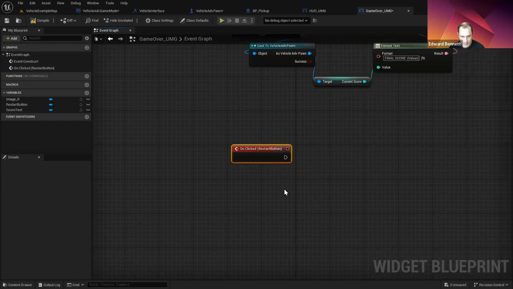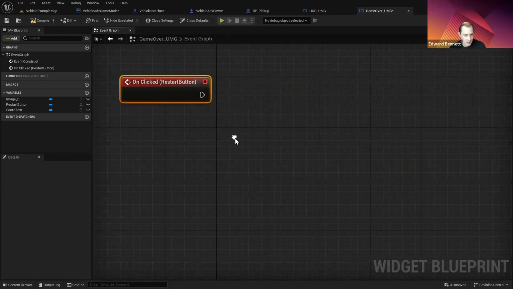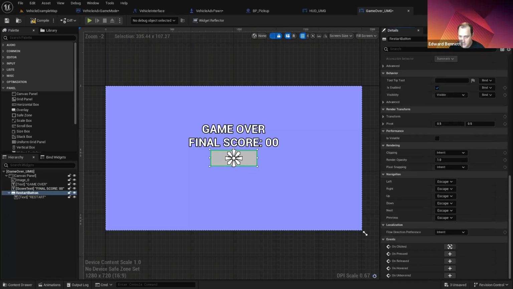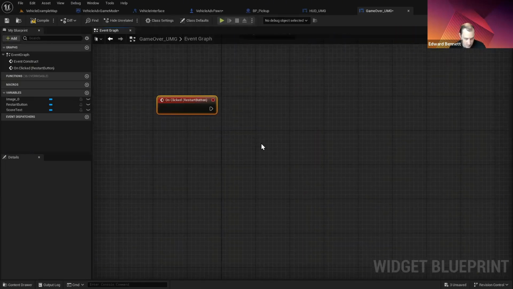And now we have an event that's attached to it that's on clicked restart button. Now, again, if you missed that, what I did was I selected the restart button, and in the details panel, I scrolled all the way to the bottom, and then there was an on clicked, which I pushed, which created this event.